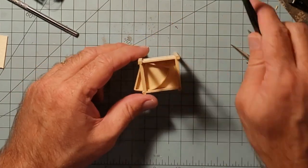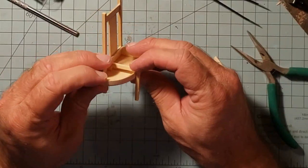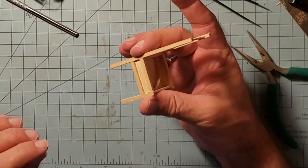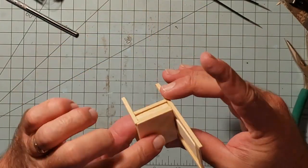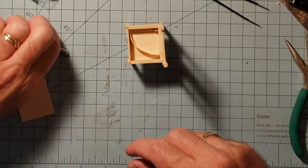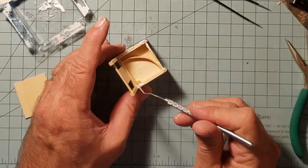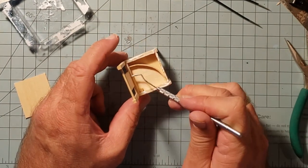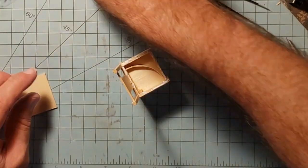Just like that. I'm pretty happy that worked the way it did. I'm glad it worked the first time too and I didn't have to take it all apart and try something different. Anyway, here I'm gluing the seat on, the last little step.